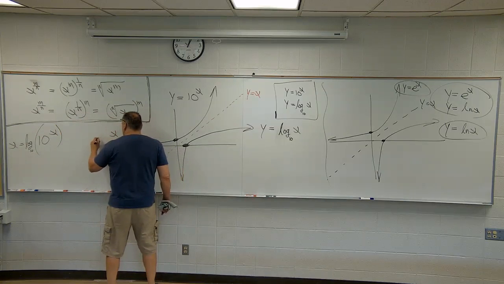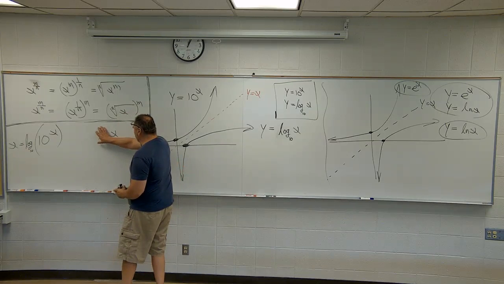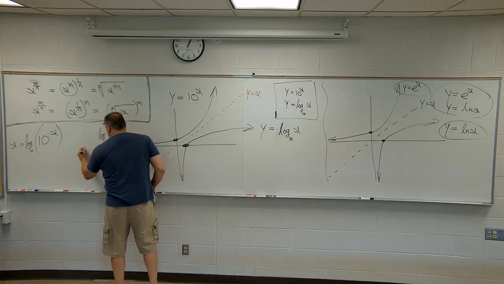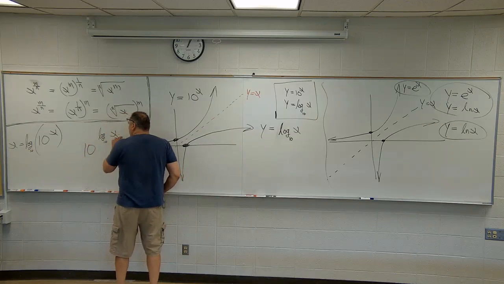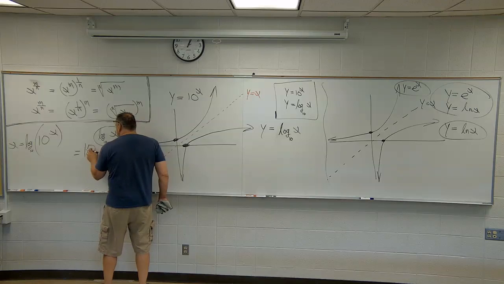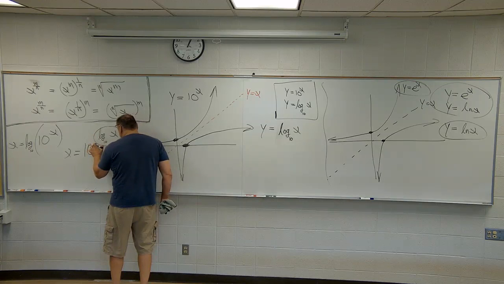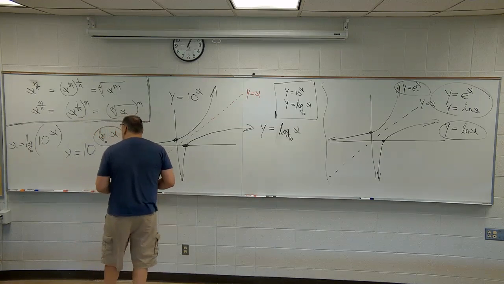Let's start another way. Let's start at x and get the logarithm first. Let me find the exponent of x. Here's x. Let me find its exponent, and then let me put that exponent on top of 10. 10 taken to the exponent of x is x. If you get the logarithm of something and then put it on top of 10 in this case as an exponent, you get x. Let's see if there's a moral to the story here, guys.